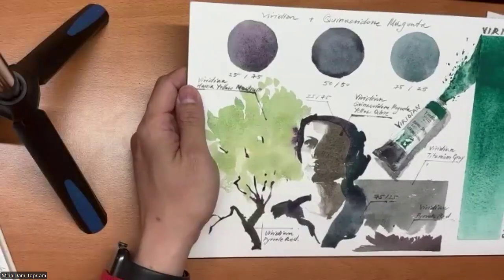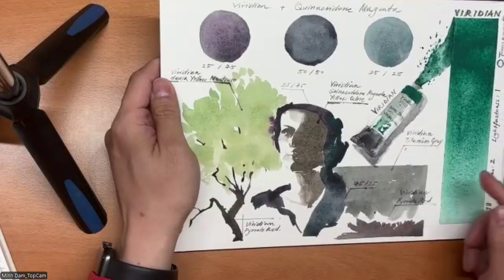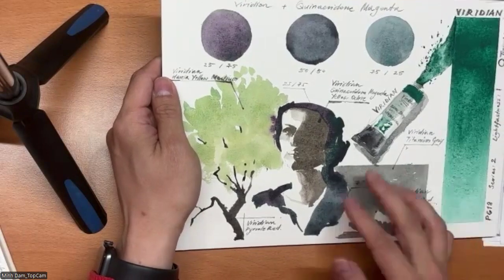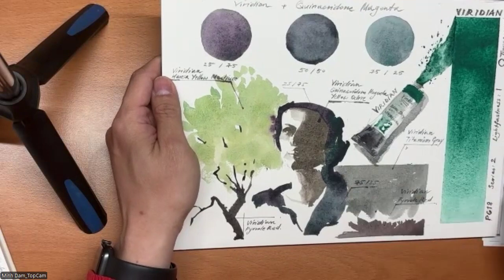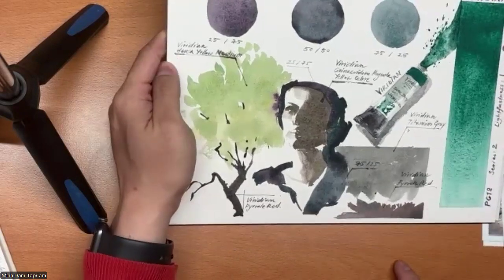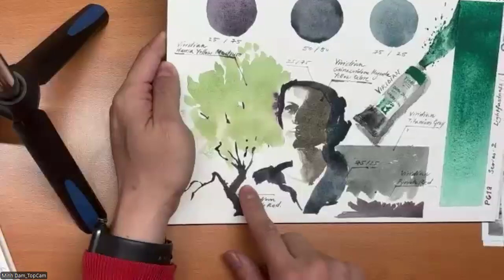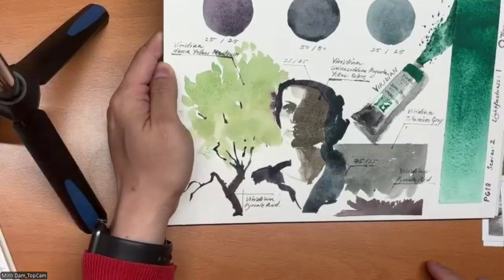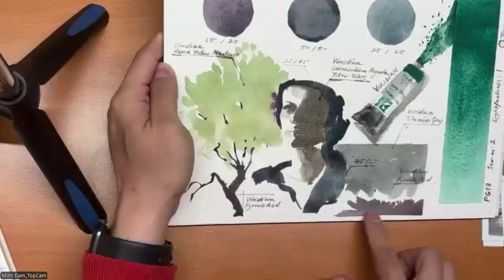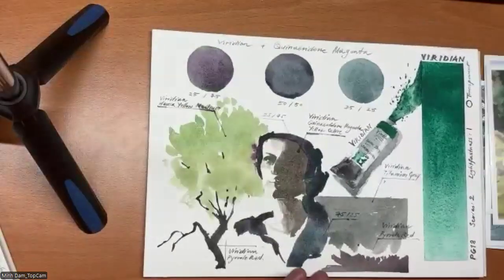And for people who like to paint cityscapes, we can use Viridian with gray titanium, and you will have concrete, bricks or stones. You can mix Viridian with blues, and you will also have stone and bricks. Viridian with red, pyro red for example, here we have a brown color, very beautiful for trees. And the same here, if we add a little bit more red, you will have an earthy color. So as you can see, Viridian has very high potential when we mix it.